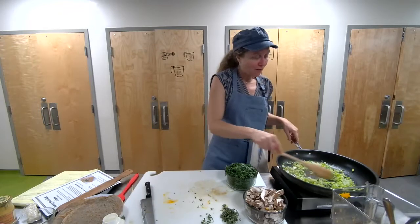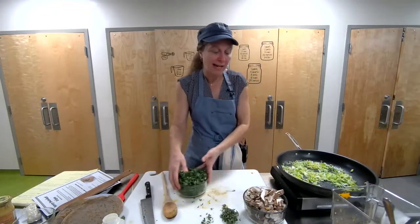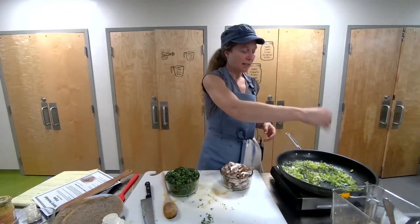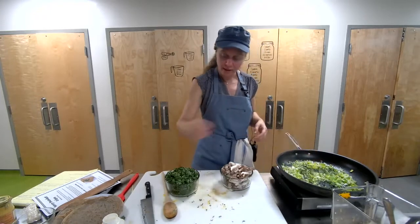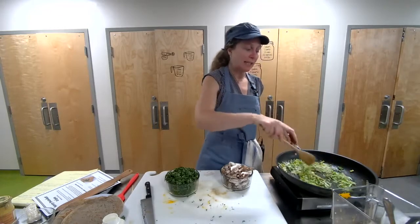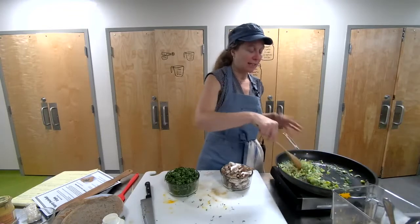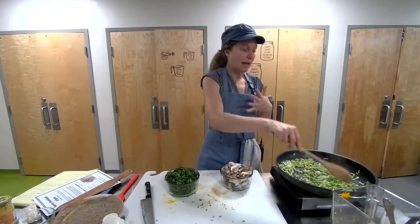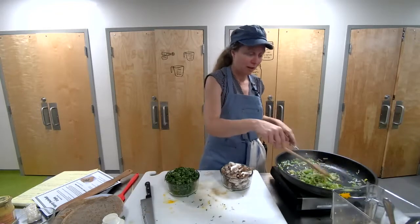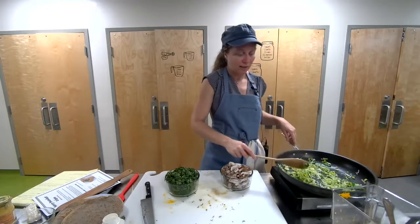So once those have turned translucent, you're going to then add our vegetables. Or actually, we could add the sage first and give it a chance to be in contact with the fat, with the butter. If you've ever cooked spices or herbs in ghee or olive oil as a seasoning method, you know that having an herb in the oil or fat for a while will really permeate. It will infuse the oil with flavor. So that's often good to do early on so that it has enough time to be fully infused.